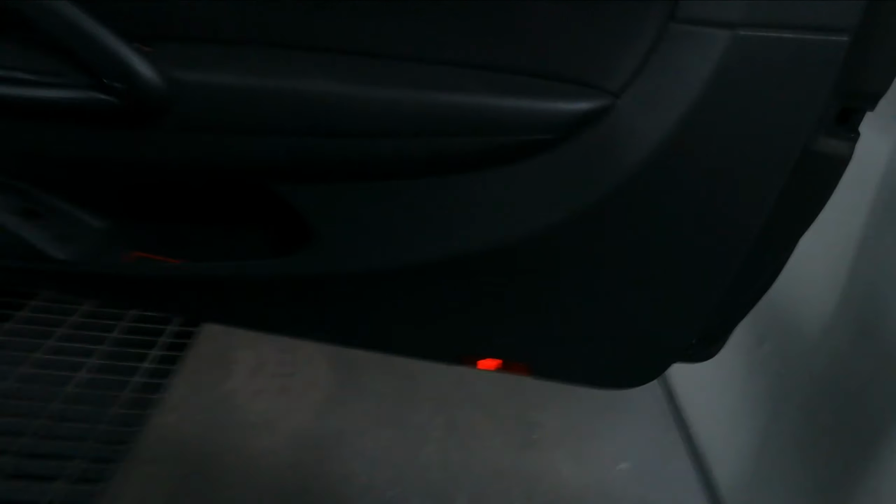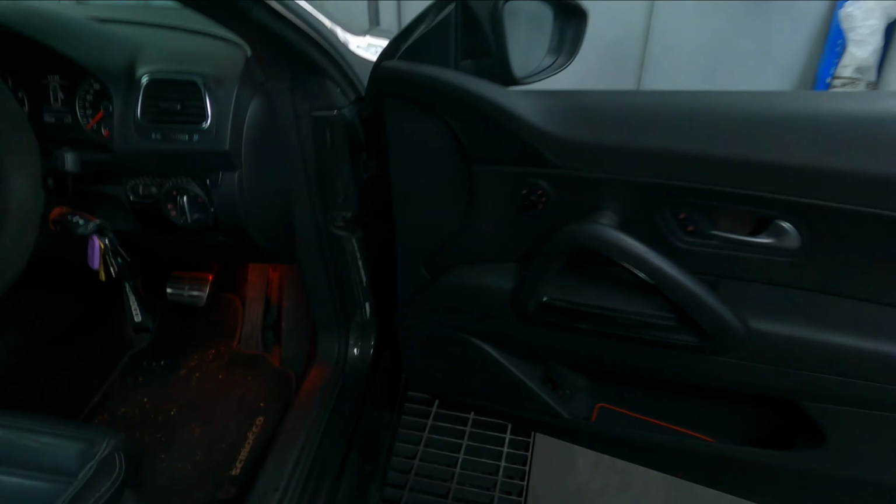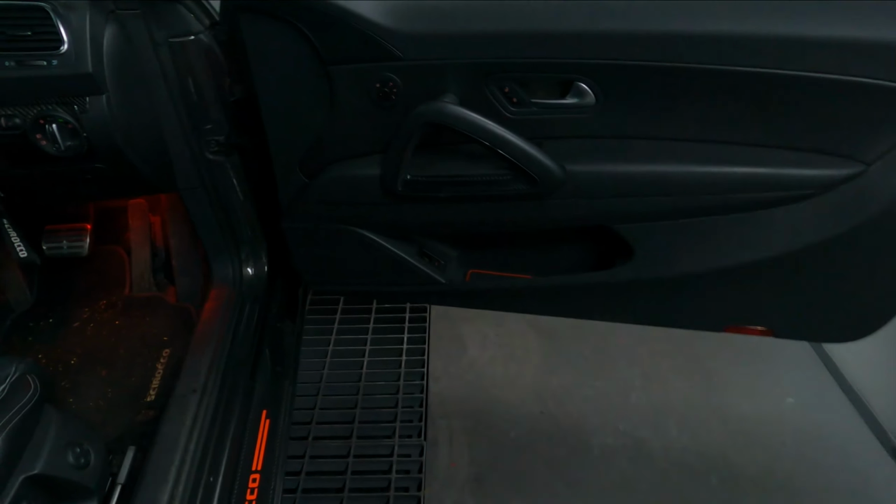So I managed to get this one off, guys. That one's out, but then there's another one on the front of the door, down at the bottom over there. Let me get my torch, I can show you guys what I mean. One moment please. There's another one down there on the side of the door that needs to come out. It's a T20. So let's take that one out. I've got a feeling it's going to be rusted.